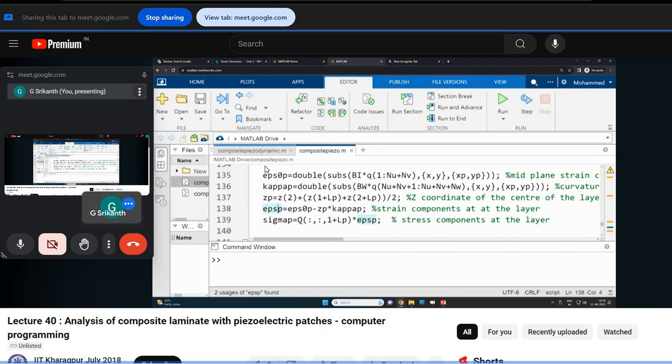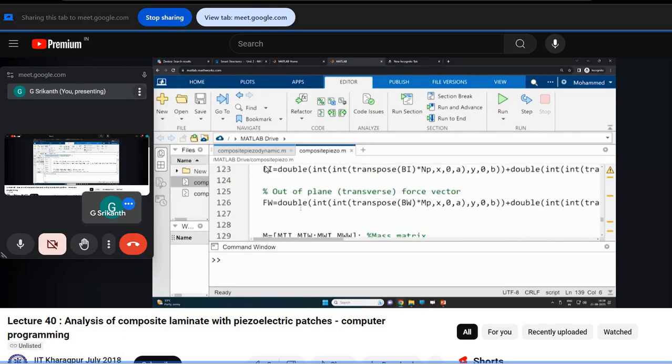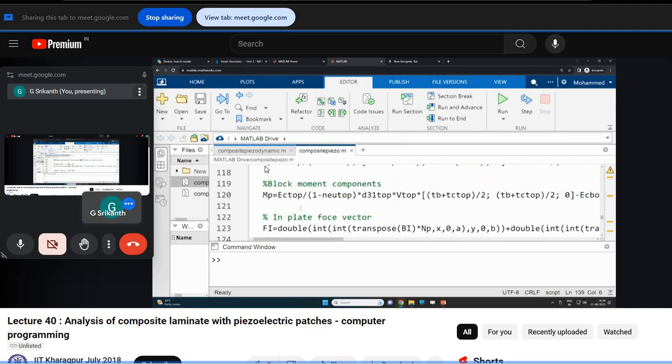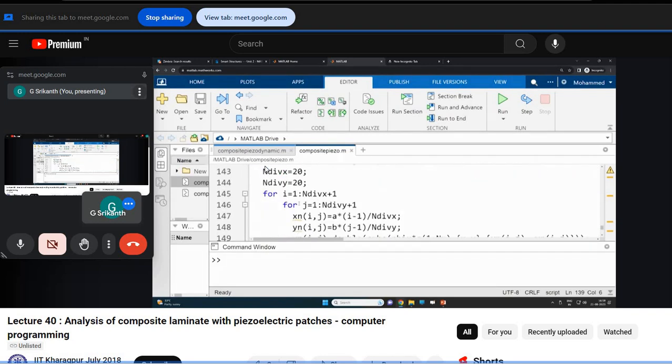And if I multiply the strain vector with the corresponding Q matrix, because it is the Lpth layer, so Lpth composite layer, so absolutely it is 1 plus Lpth layer. So if I multiply the corresponding Q matrix with that epsilon vector, that is giving us the sigma, the stress at that layer. So we have found out the stresses at that particular point. Accordingly, we can be interested in finding out stress and strains at multiple points. Then we have to define multiple points and we have to put this entire thing under a loop.